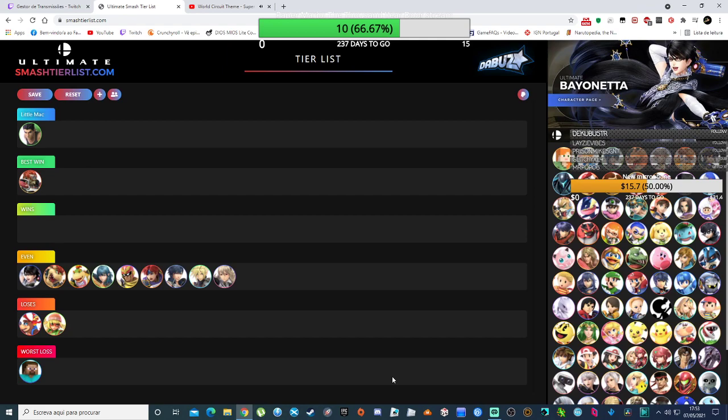Has a lot of range. Has a projectile, but it's a mediocre projectile. Mac can easily deal with that just by shielding or parrying, or even countering if at the proper range. That's basically it. Corrin gains a little bit of advantage in stages like Battlefield and Yoshi's Story, just like everybody else here. But in stages like FD and whatnot, yeah.